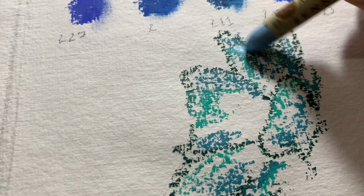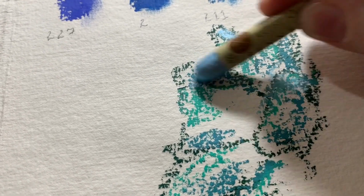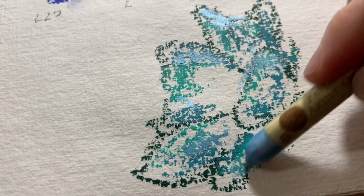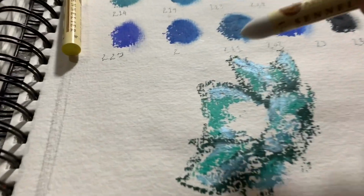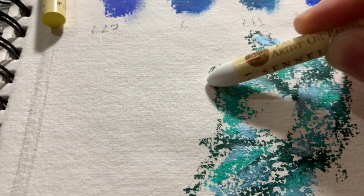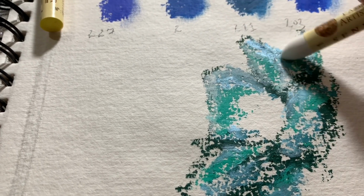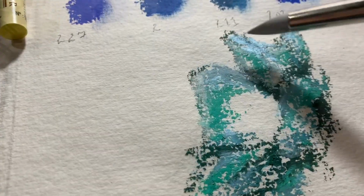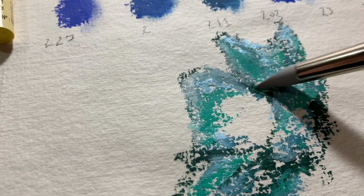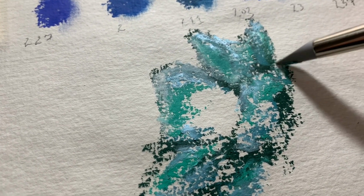I'm not exactly sure, but I found that it would only take so many layers of the oil pastel, so I did have to be careful. I couldn't do the whole flower dark and then lighter and lighter. So you can see I put in different values and different colors around the petals, and then I'm using this tool to actually paint those all together.